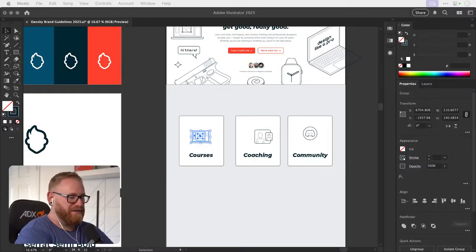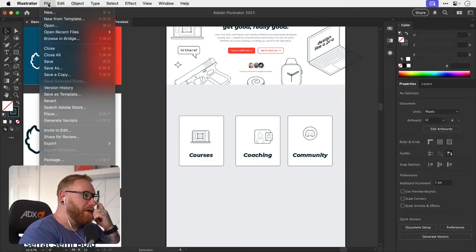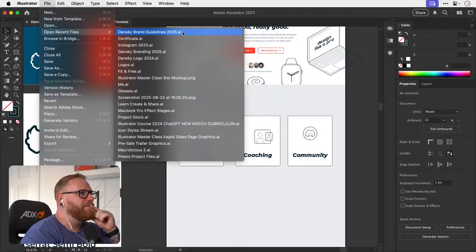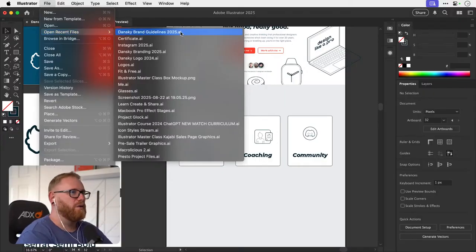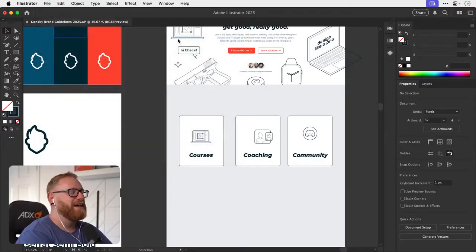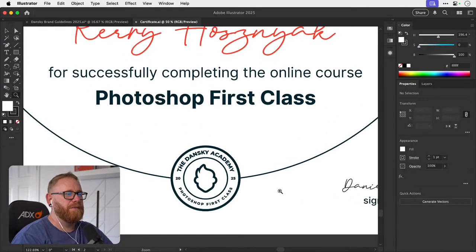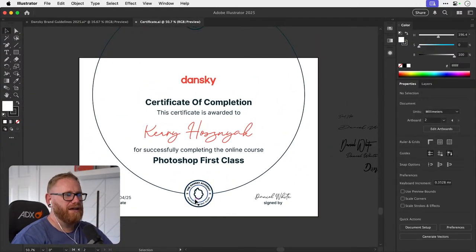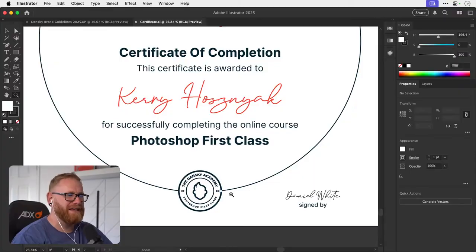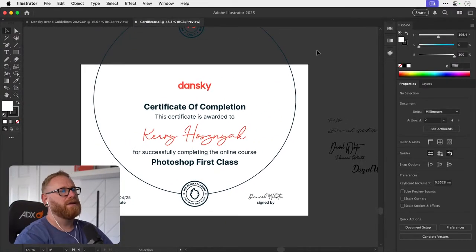You could use the crest on the certificates for your courses. Yes, I was playing around with an idea for that. But everyone politely told me that it wasn't very good. And I've actually since done something like this to the badge that you might have seen in the design guidelines. I feel like I get the little Dansky face thing in there. So maybe something like this is kind of the way to go.